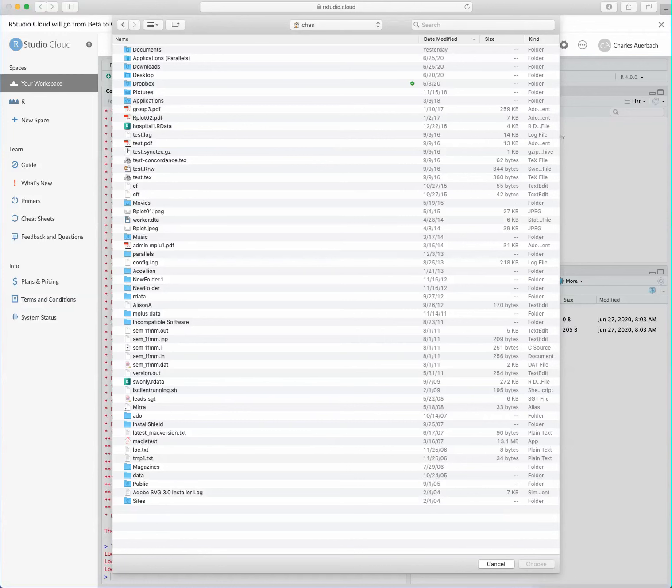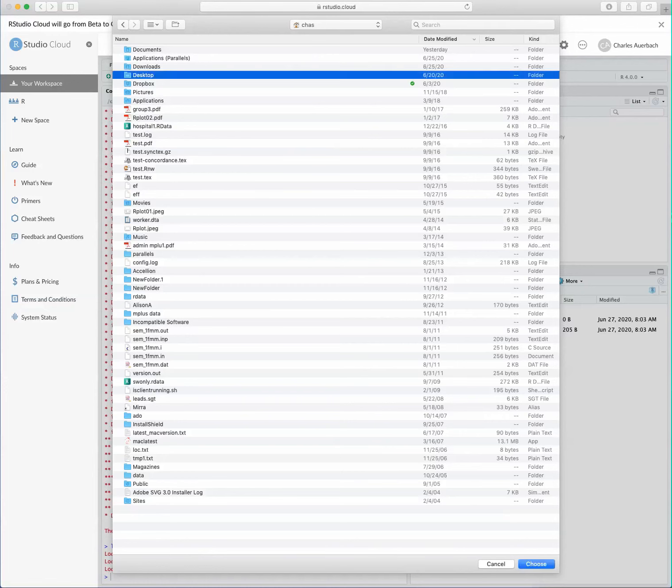So if, for example, you're downloading, you would have to download the file from Canvas onto your desktop, let's say, and then you would upload it from your desktop.